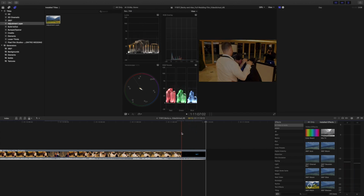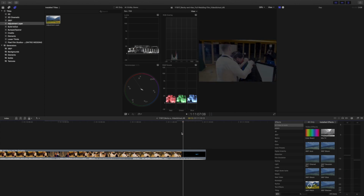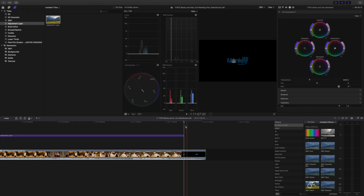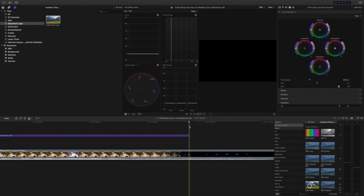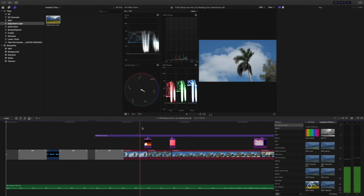So I'll go to the last frame where it fades out, where I can see things. So I'll go left, frame by frame right. That is the last frame. Right here is the last frame. So I'll put my out right there. And now I'll select my adjustment layer and I'm going to connect it to this timeline by pressing Q. And it'll go right to where I had my in and out points. So you can see it ended right here. Let's check to make sure it ended where I wanted it to end. And let's check that it started where I wanted it to start. And it did. It's perfectly aligned.